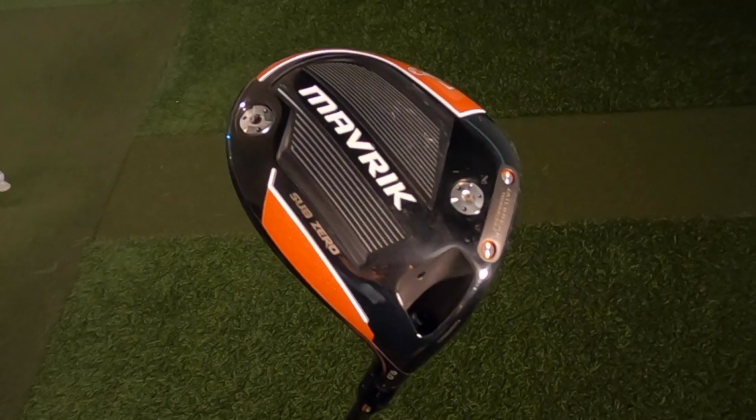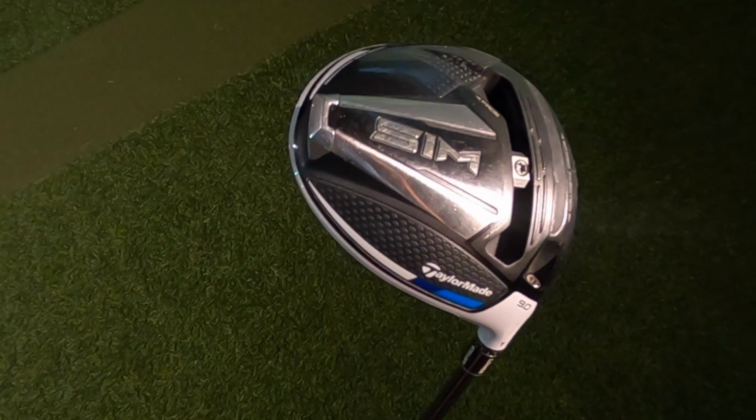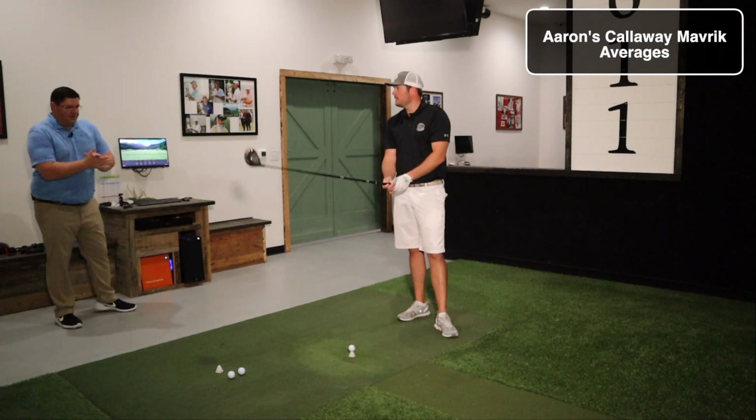Right now, I've got the Maverick Sub-Zero, and I've got a Hazardous Black shaft in it. It's a 70X. Perfect. And then I'm playing the TaylorMade Sim with the Tour AD X. It is tipped about a half inch, I believe it's 68 grams. So let's see it. Put them up there and see how it goes. We're gonna hit five of each of our gamers just to get a baseline of what we're doing, and we're gonna hit the Honma. Okay.